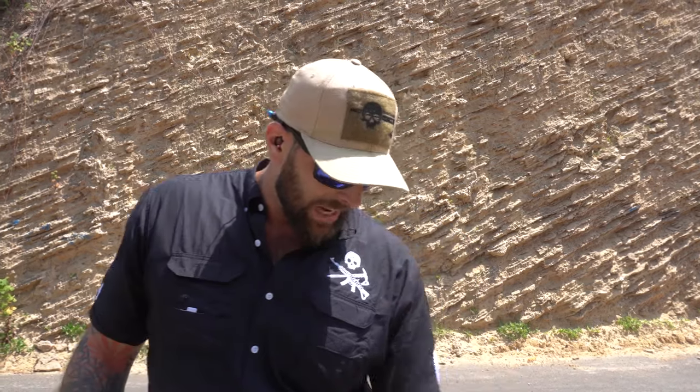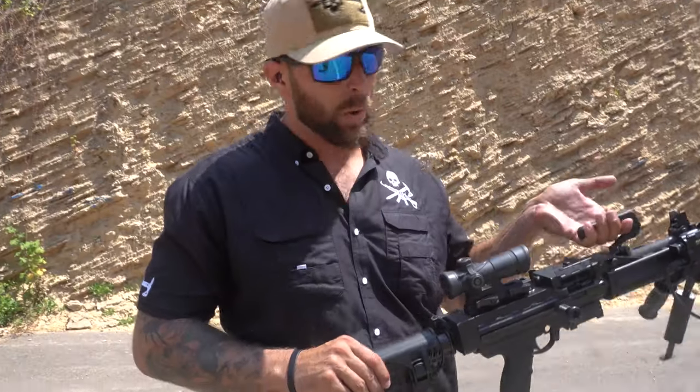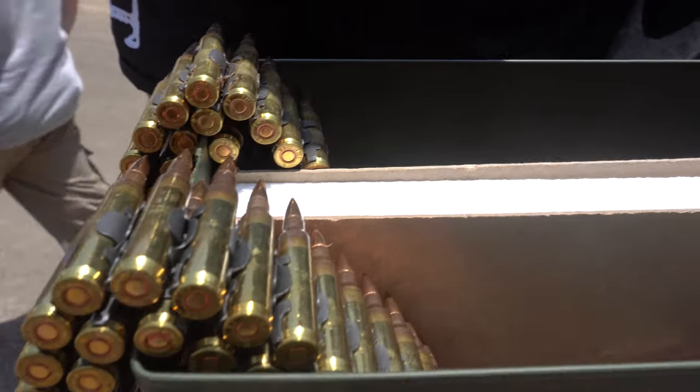Wanted to give you guys the lowdown on this weapon — questions, comments below as always. It's really just a beautiful weapon. Got to give a big shout out to our friends here in Israel: Double Tappers, the Hall Org, Lovey, the IWI team, and the Meprolight guys. Check out Meprolight optics, check out IWI weapons. Let me know what you think — breaking out the big guns, time to have a little fun!